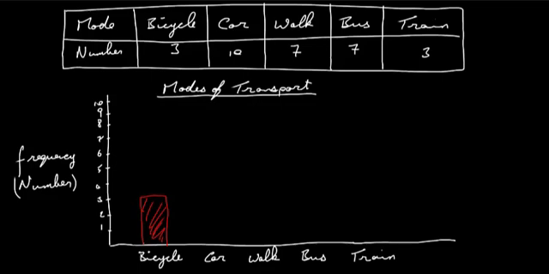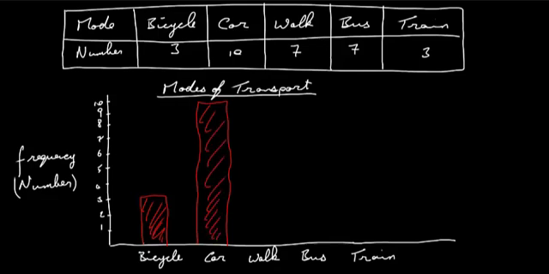Now you come out about the same distance again, and we're going to do car. Let's see how many we got. We got 10 here for car, so we're going to go all the way up here to the top, cross and down again. Again, use a ruler here. So there's our car. Again, come out the same distance.